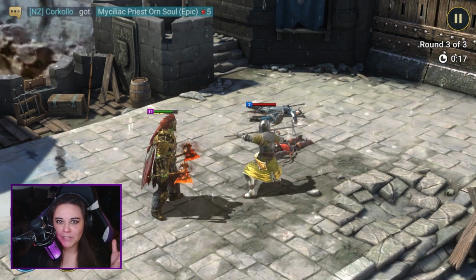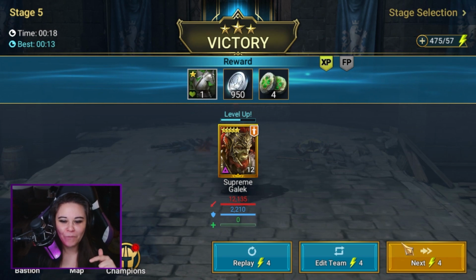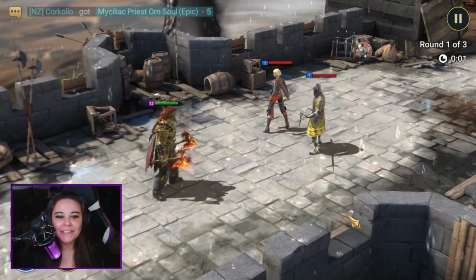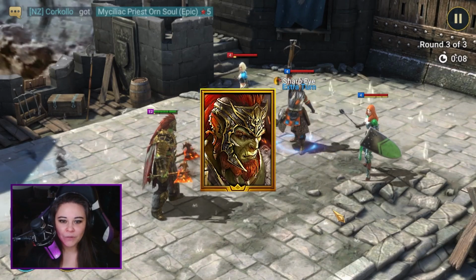As I was going through my missions, I realized that one of them is to go through each stage and win one of each artifact. So my strategy to go through and get 3 stars at a time, first try around, was a little bit pointless because I have to go through them again anyway in order to get each type of artifact. But it's okay because now that I have Super Galek, he can go through it pretty decently.